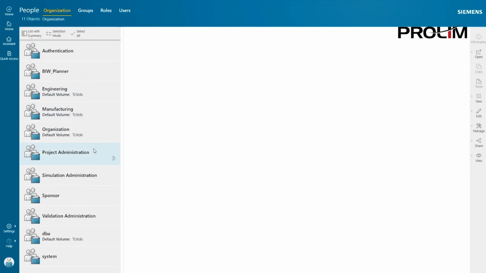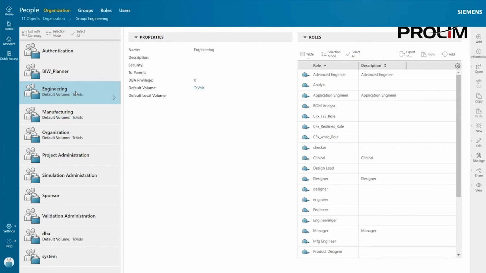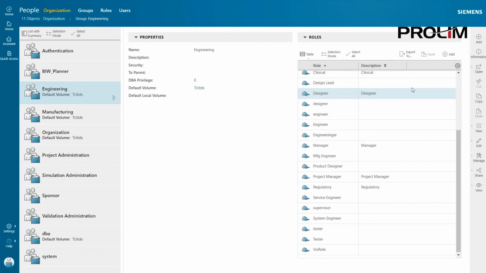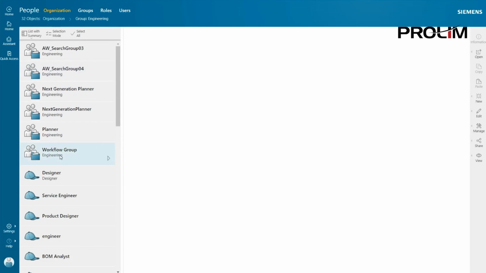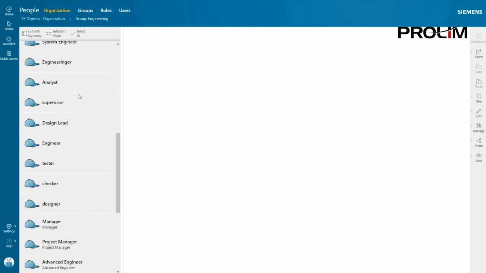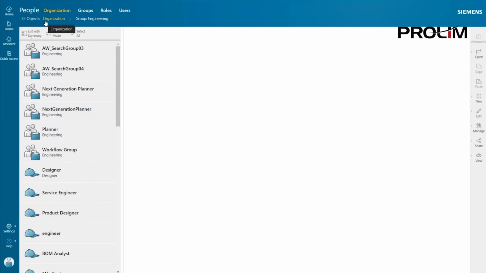So you can see all the top level groups on the left-hand side of the screen. And as I select these, I will get information about that particular group. So under this engineering group, I can see the table of roles that exist. I could also open up this engineering group and be able to scroll through those same roles here. I can also see the subgroups that are available underneath it. At the top, you can see now underneath this organization, I've drilled down to the engineering group. Now I can always click back up at the organization to return to the top level.